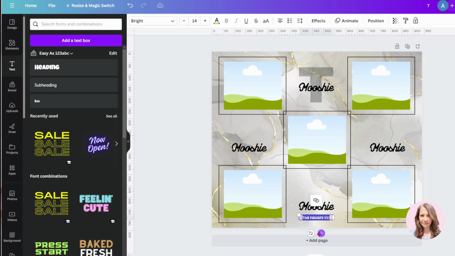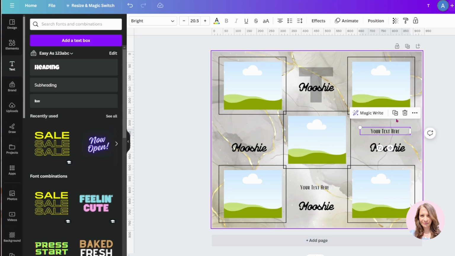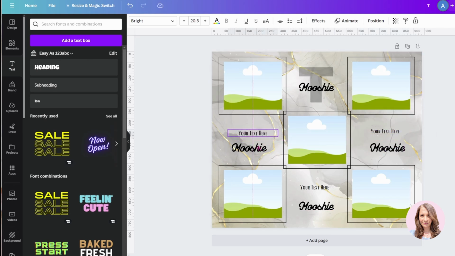I'll add a little bit more text, and I'll just say your text here, and you can customize this text however you like. And I'll make a copy of that and bring that over here, and a copy of that and bring that over here.